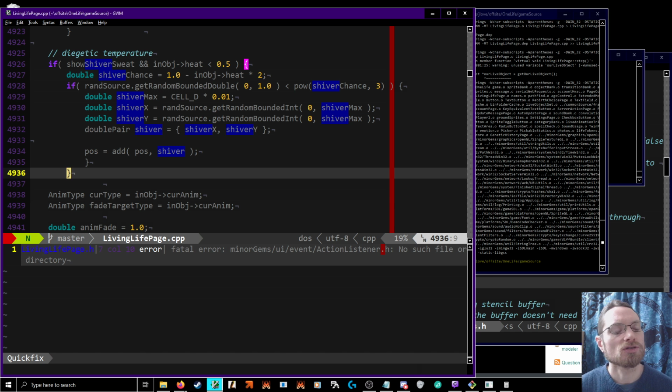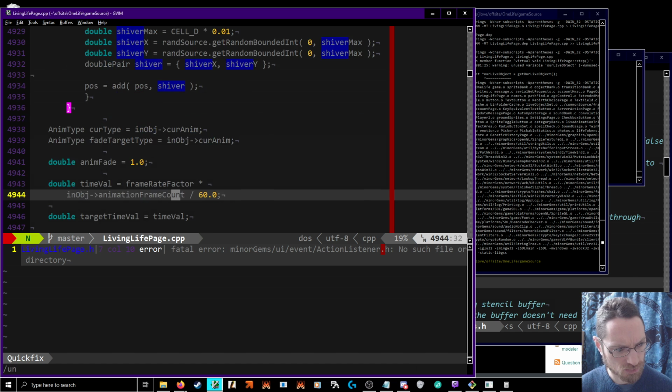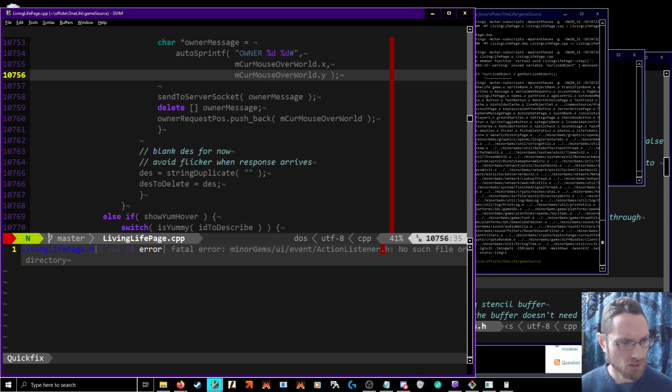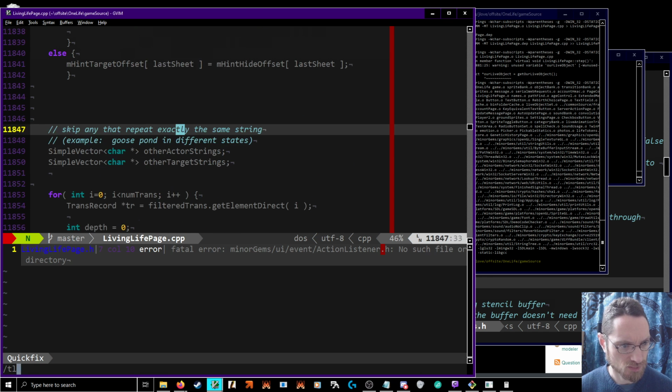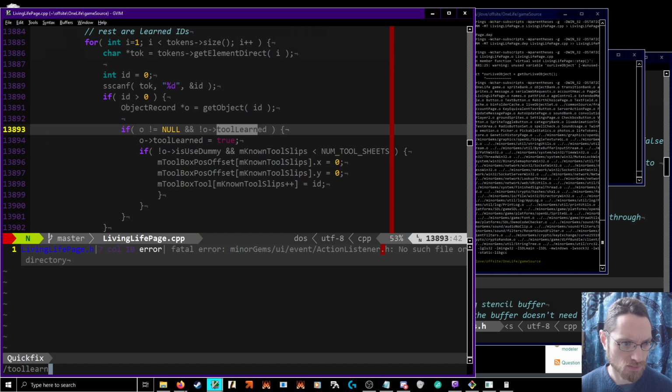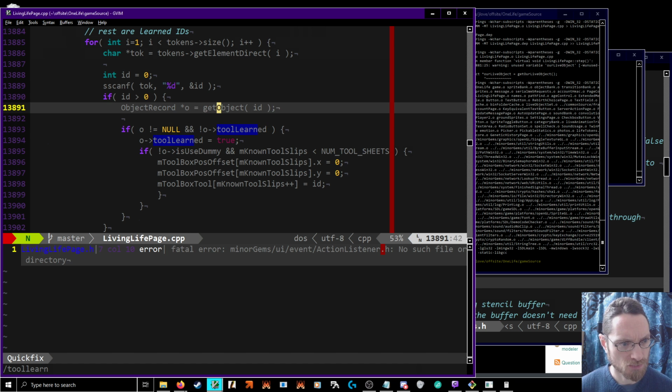so this is if we are currently holding an unknown tool. Where O is get object ID for held object.